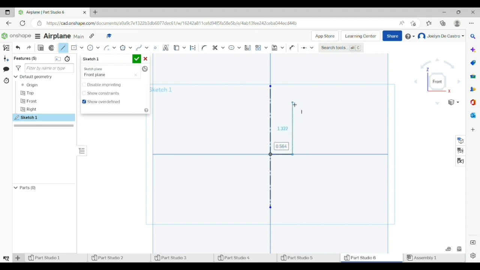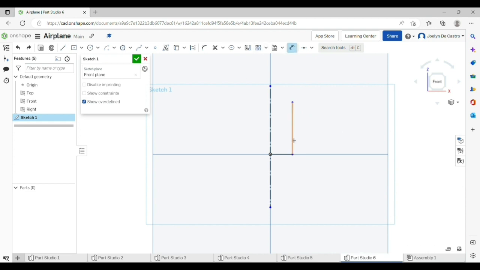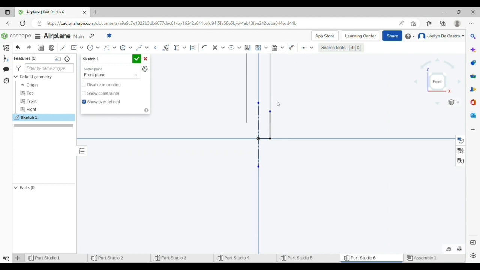Now, start drawing the pin. Start coincident to the origin, and then draw a horizontal and a vertical line. Add dimensions using the center line. From this side of the shaft to the center line, this gives a total width of 0.25. The height of the shaft itself is 0.5.